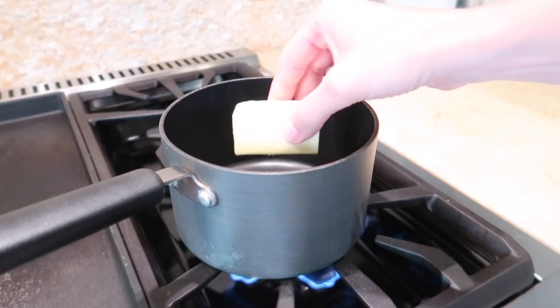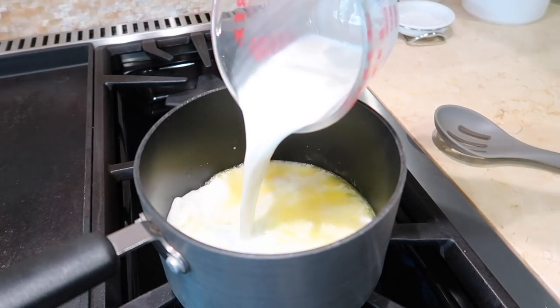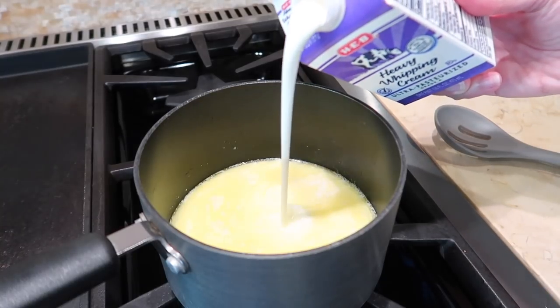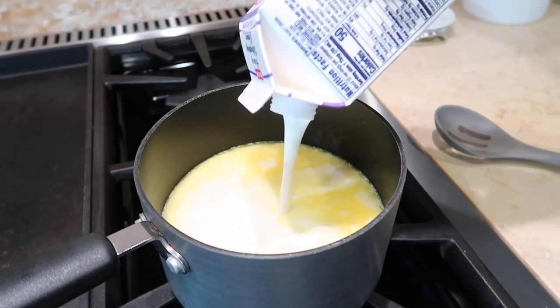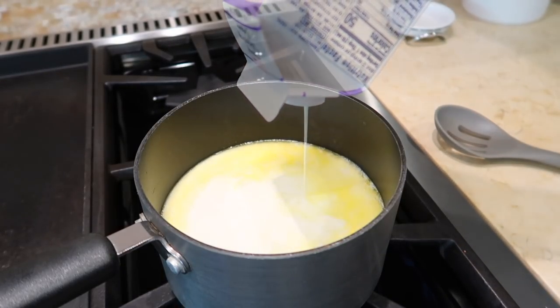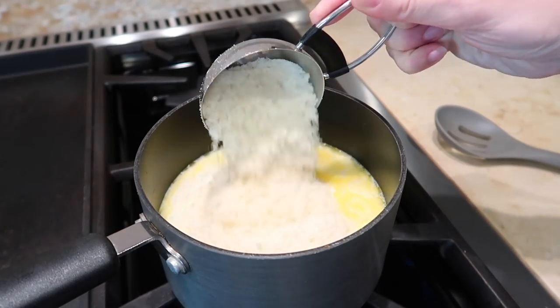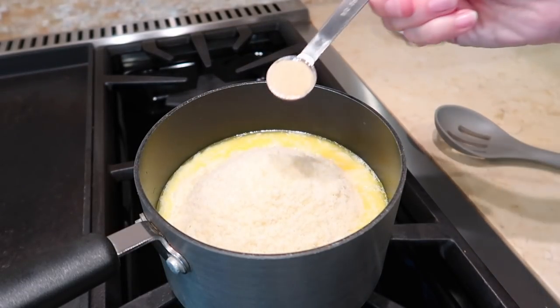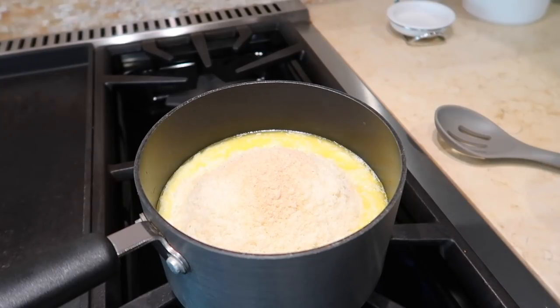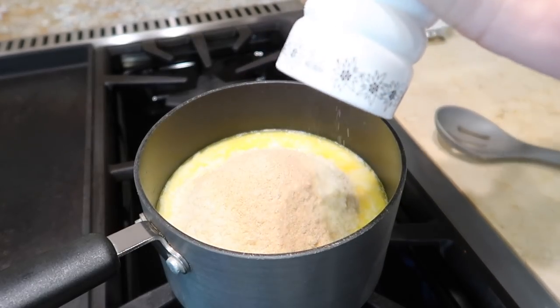Meal 2 is Alfredo chicken lasagna. To make the Alfredo sauce, in a small saucepan, melt a half a stick of butter, 1 cup of whole milk, 2 cups of heavy cream, 1.5 cups of grated Parmesan cheese. Half teaspoons of garlic powder, and then about 1.5 teaspoons of fine sea salt, and about 1/2 teaspoon of ground black pepper.